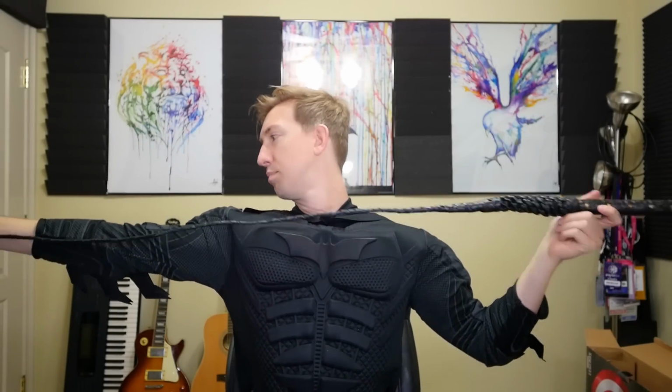How long is this thing? This is probably, my goodness, 10 feet long? And then it comes to the very tail here. It's got a little red string, I guess. So I've actually never used a whip before. This is gonna be very interesting.